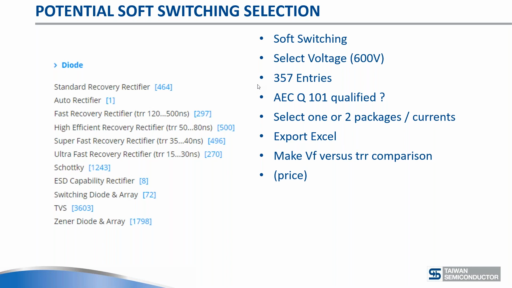And then you make a VF versus TRR comparison in your Excel sheet to select the diode that is most appropriate for you. In many cases, the planar diodes will come out, but you might also find other diodes that are acceptable in soft switching, which, in the case of non-EPI, may have a lower cost. In the case of EPI, I'm sure our planar diodes will be priced equivalently to the ES GPP versions. So this makes the soft switching choice of diode a little bit more complex than hard switching. But for hard switching, it's always planar.